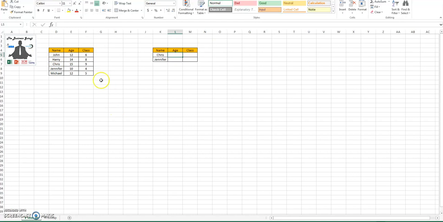So for example, you want to identify the age and class of the person against whose name is written. For example, if you have to identify the age of Chris, you use a quick formula, equals to VLOOKUP. I'll press the tab key so that it comes up automatically, and you can look at all the variables that are being required. By following what is being given by the hint in Excel, you can easily do what is required. So the first thing is lookup value. What is the lookup value?